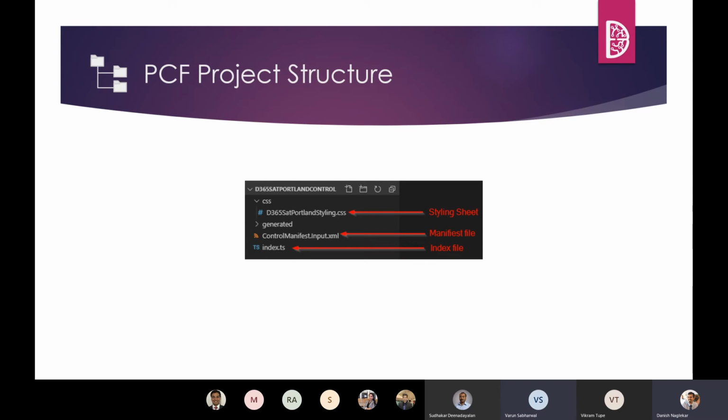Okay, so PCF project structure. Now, once you initiate your PCF project, which I'm going to show you the demo today, this is just an overview, right? This first session is just giving you what PCF controls are, what we're going to do in coming days. So this session is just plainly working on the overview. I know I'm showing a lot of PowerPoints, so don't worry about it.